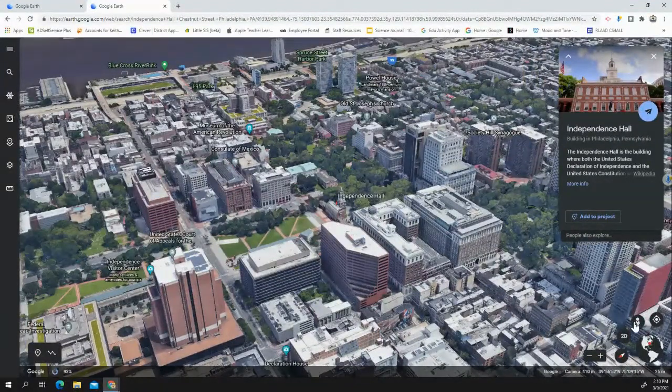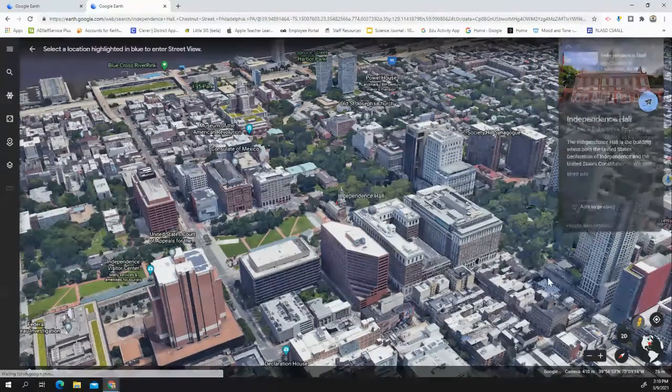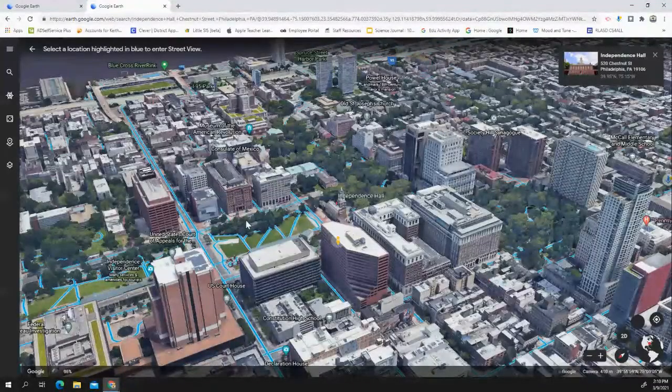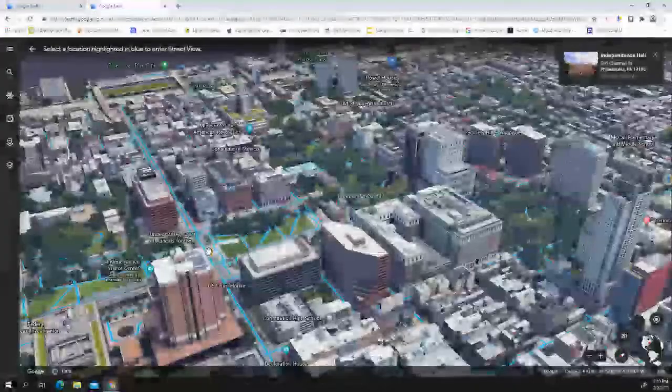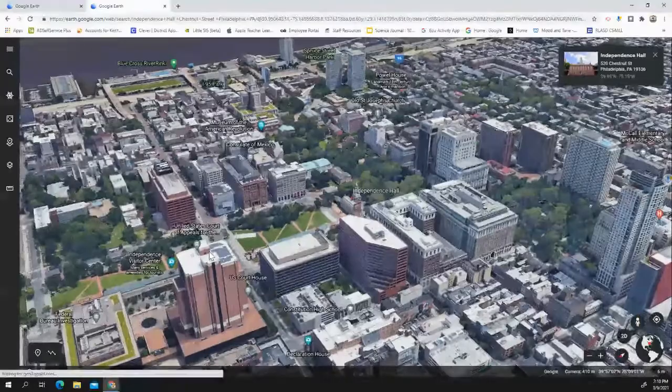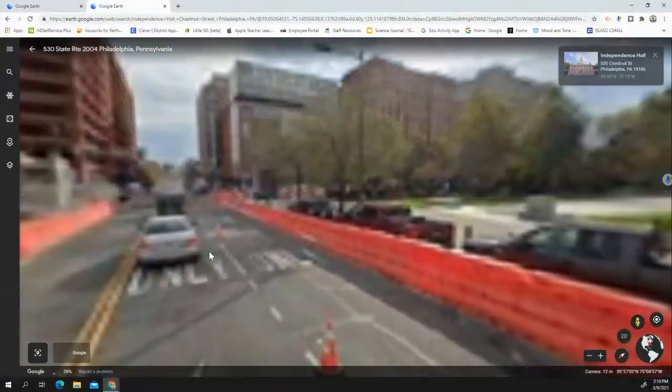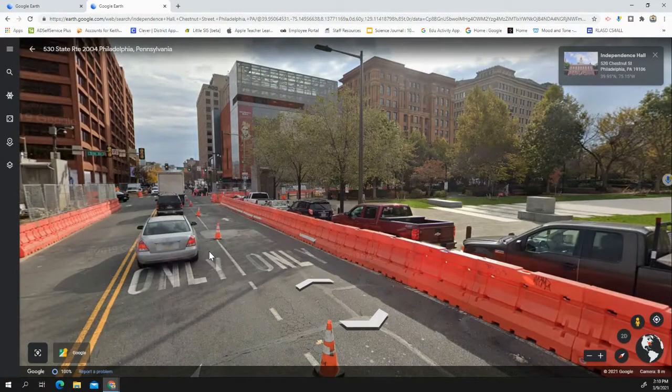Our little guy right here, we can use him to go to Street View anywhere we see blue lines. So I'm going to drop him right here. Now, I was a huge proponent of Google Expeditions because the way it dropped you right into a virtual setting.